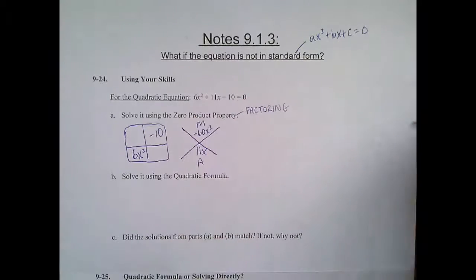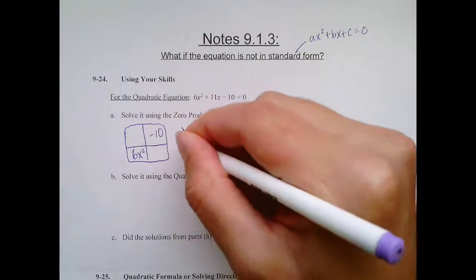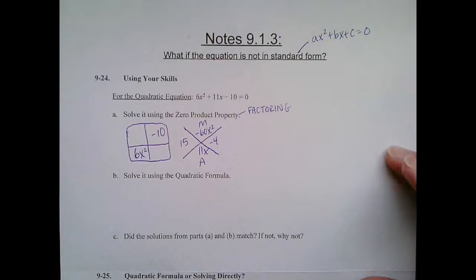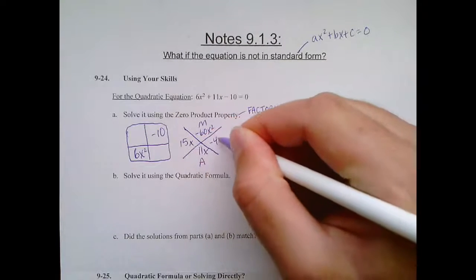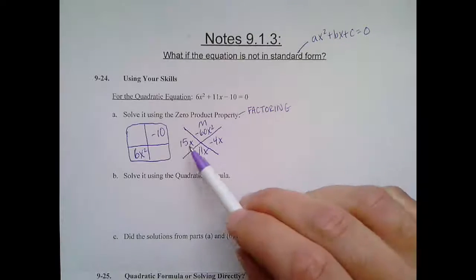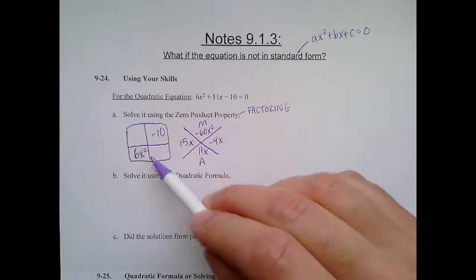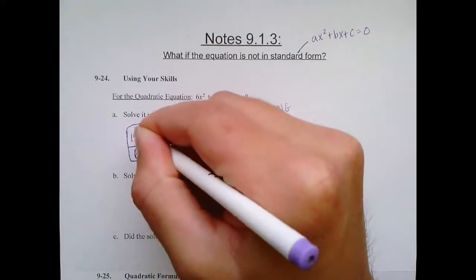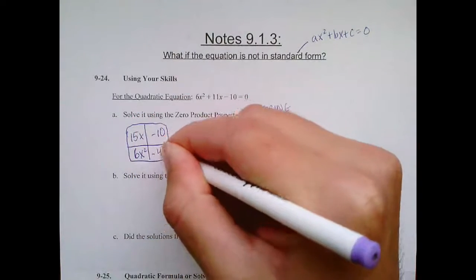In this case, I can. You can pause the video and try some for yourself if you'd like. Otherwise, if you're just following along, how about 15 and negative 4? 15 times negative 4 is negative 60. 15 plus negative 4 is 11. Let's give an x to each. If you remember, now that we have these two things, it doesn't matter where we put them. We can put 15x here or vice versa. I'm going to put it this way, 15x, and then here, negative 4x.